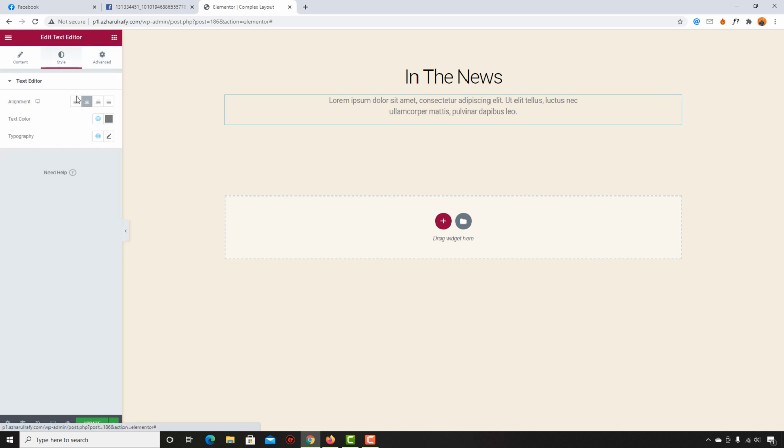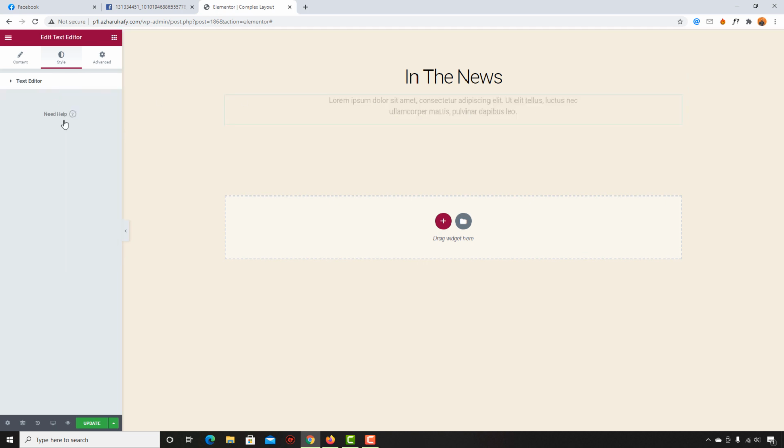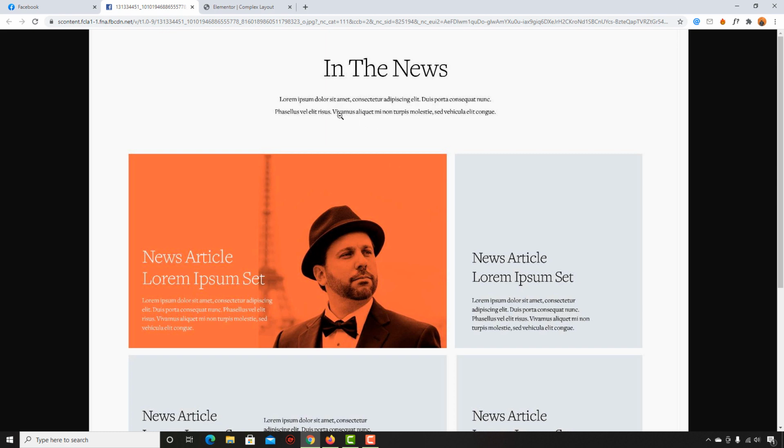And if you want, you can change the color here, just take a look, and if you want, you can change the font weight as well a little bit. So let's click on typography, then the font weight, let's give it to 300, and just take a look, it is almost matching up with our original document here.